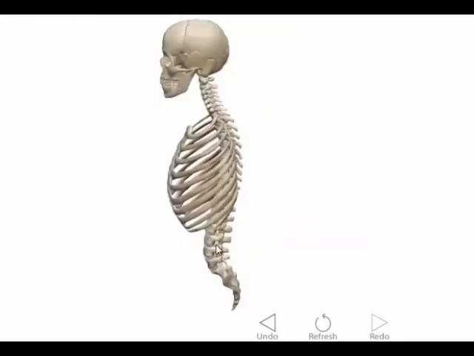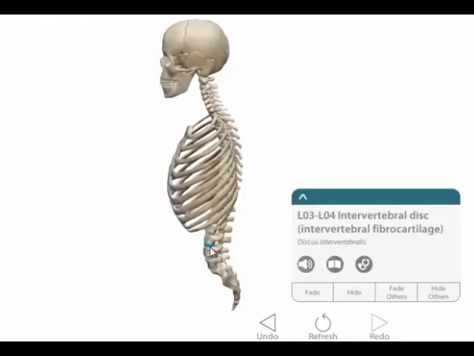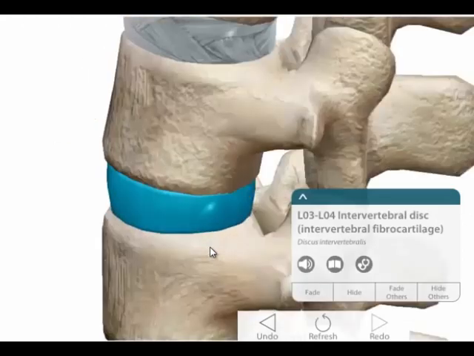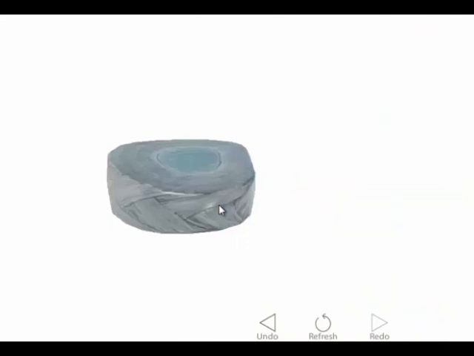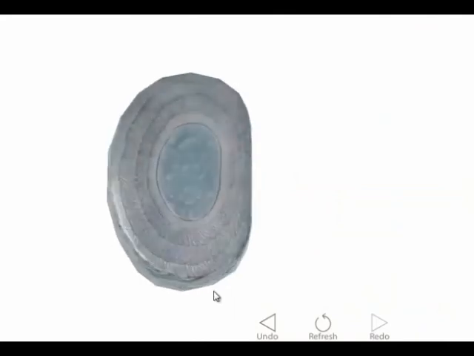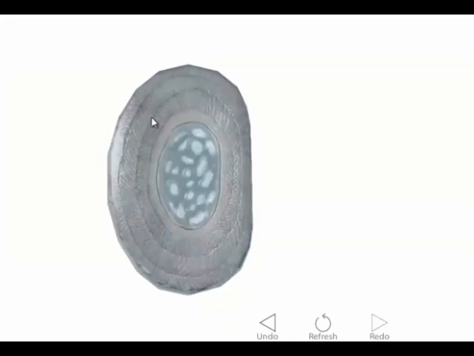The intervertebral discs, which lie between each of the vertebrae, act like a cushion to protect the surfaces of the bones above and below, so they help to reduce friction during movement. They also help to absorb shock as it is transmitted through the spine during movement. The discs themselves are made up of a strong outer layer of cartilaginous material. The inner centre then, or nucleus, is made up of a jelly-like substance.